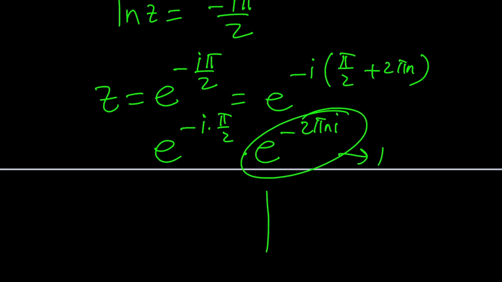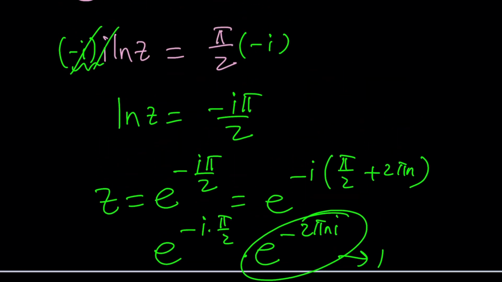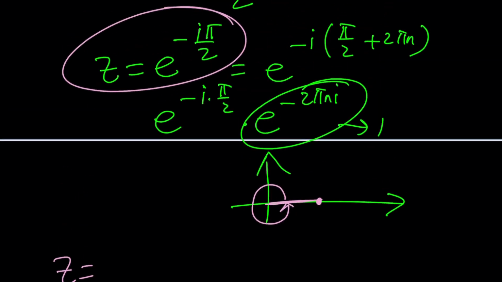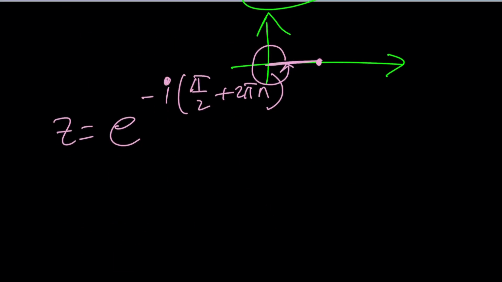Because if you think about it, we have a complex number whose argument is 2 pi or any multiple of 2 pi, which is equivalent to 0, so it'll always be 1, because its modulus is 1. Make sense? So in general, this would be the solution. From here, obviously we get that, but if you want to write the more general solution, it's going to be e to the power negative i times pi over 2 plus 2 pi n. Do you want to write it in the cosine sine form? That's fine. You can do so, but again, you're going to have to include n there, right?